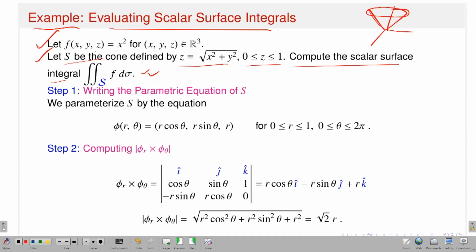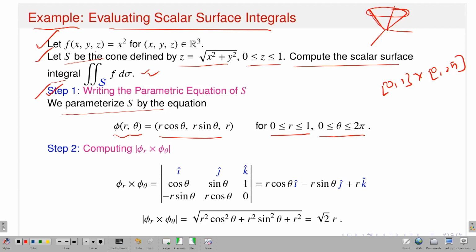So now compute the scalar surface integral of this function over this smooth surface. We just follow the earlier steps. What is step 1? Once I have the smooth surface, first you go for the parameterization of your smooth surface. This cone I already discussed in my last lecture. The parameterization is phi of r, theta, where r runs from 0 to 1 and theta runs from 0 to 2 pi, so it is running over a square. In the r variable I have 0 to 1 and in the theta variable 0 to 2 pi. So the domain is [0,1] cross [0,2 pi]. That's a very nice domain, a square.